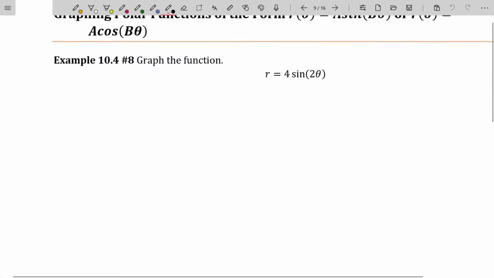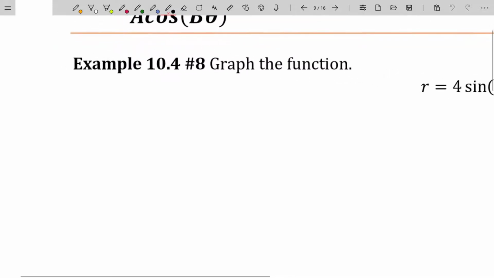Still, the method that I use to graph these is the same method that I've been using throughout all the videos in this series. If you haven't seen my general idea behind graphing polar curves video, I highly recommend that you do so you can see why I graph the way that I do. These are curves that I think are better memorized than derived, but let's go ahead and see how they're derived.